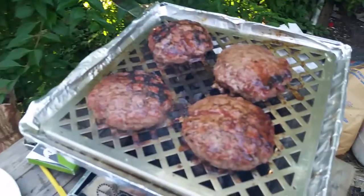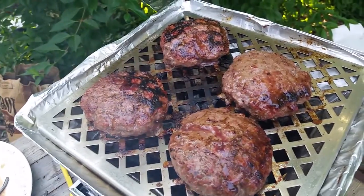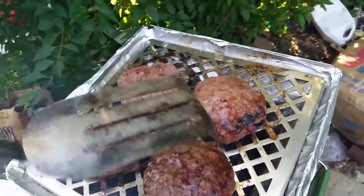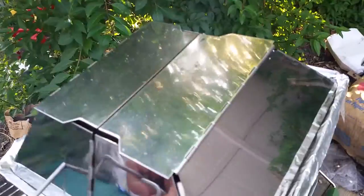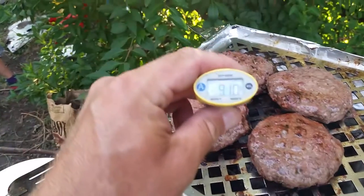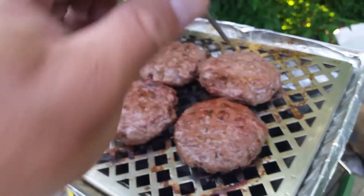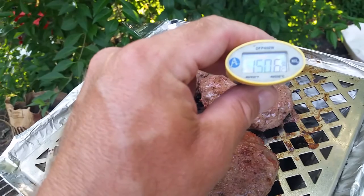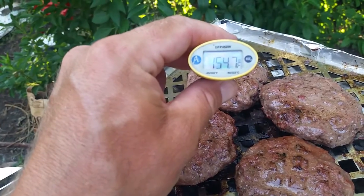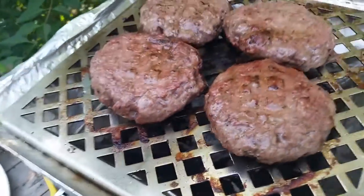So still not getting even heat, which I blame on me using the lump charcoal rather than the briquettes, but it's still pretty good. So these two guys need to get flipped. All right, one last check of the temperatures. That guy's where I want it. That guy's where I want it. That guy's where my wife wants it. And that's in between. So these are all good. 13 minutes this time. And it looks like there's still a lot of coals there. I could do another round.